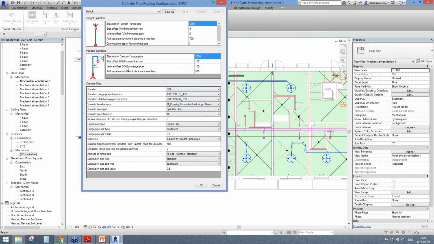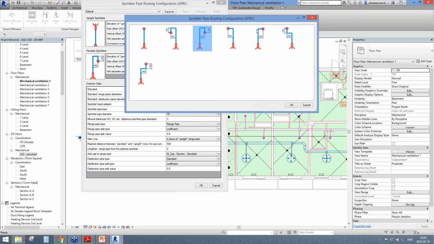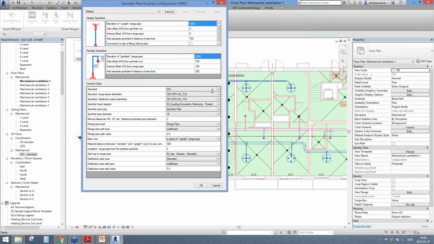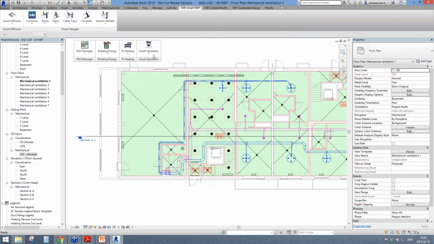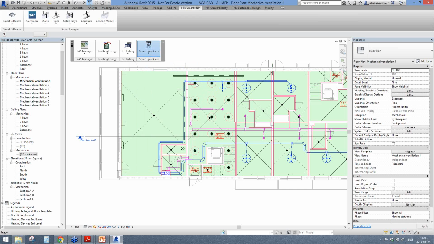As well, we can manage what kind of pendant or upright sprinkler connection we will use according to these simple drawings right here. We have a lot of different configurations for splitting the pipes in the middle or by some distance from the beginning of the pipe, and many more things here. After the configuration of these routing preferences, we can connect sprinklers to the distribution pipe.